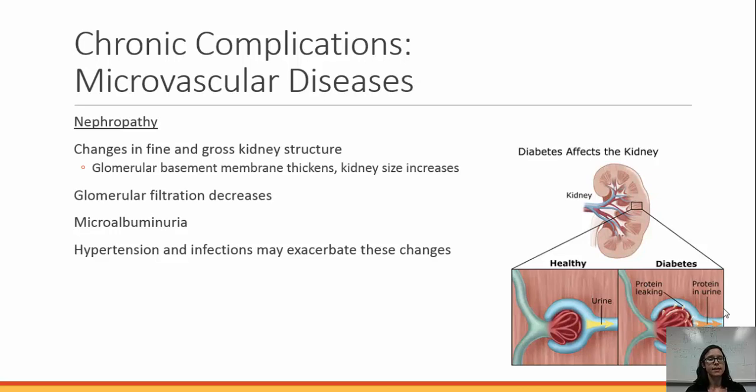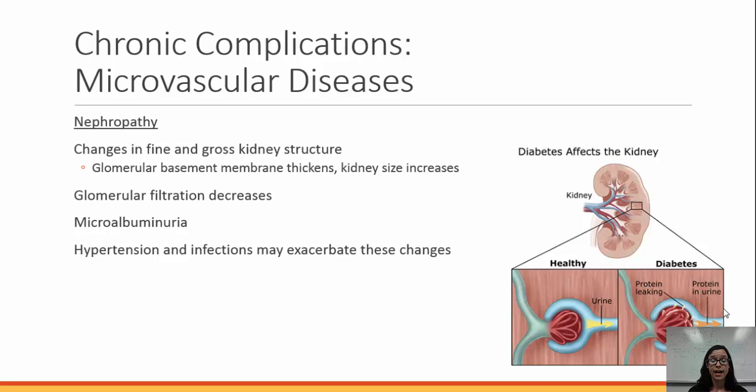retina here. Okay, next is nephropathy, or damage to the kidney. And basically, our kidneys' glomeruli are very, very delicate. They're meant to do very delicate filtration work. And when we have hypertension, or when we have increased volumes because of our high blood glucose that has brought in added water, this can really damage those glomeruli. And then we have thickening of the basement membrane and actual increase in the size of the kidneys.